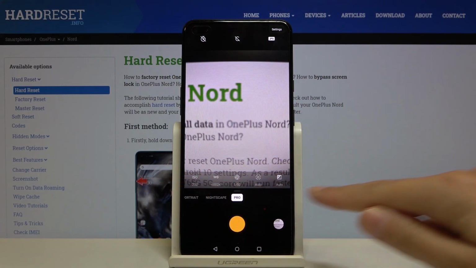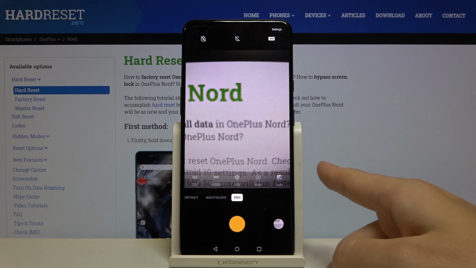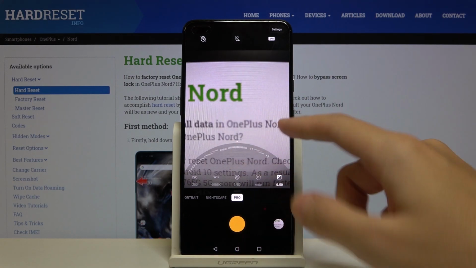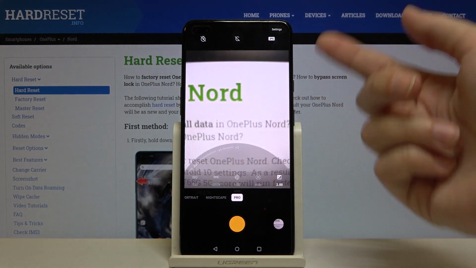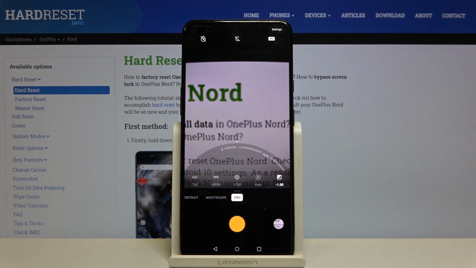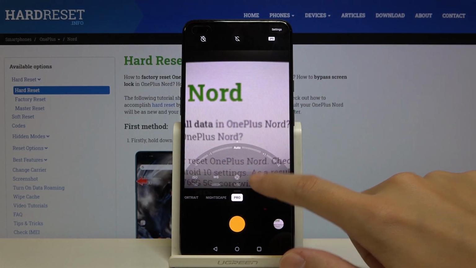So let me start with this settings bar and let's go from the right. The first button here is the exposure compensation. So here we can manage the light of our picture, and by using this slider we can make it more bright by going to the right, as you can see, or more dark by going to the left. So this is how it works here. This is really easy.